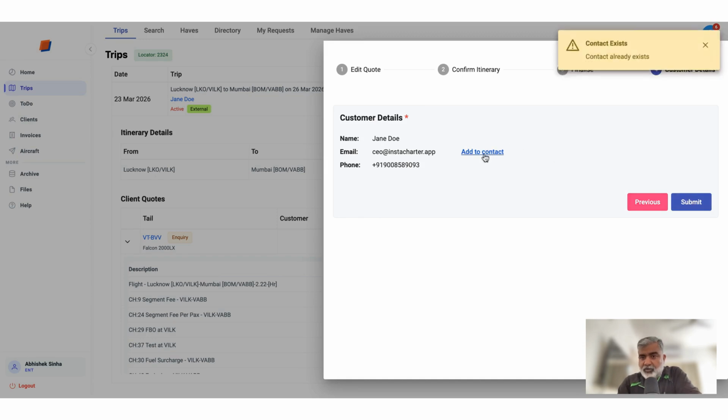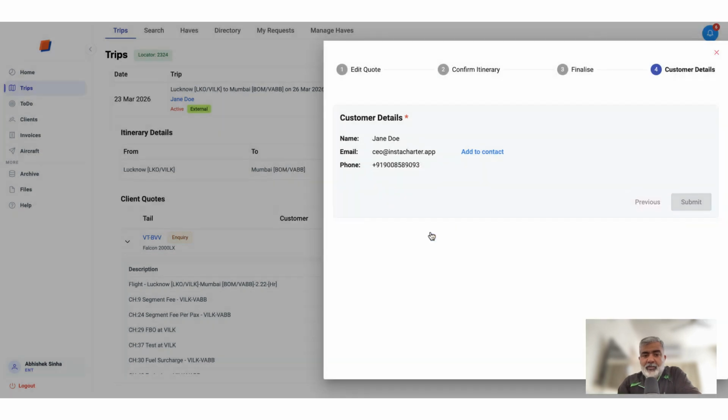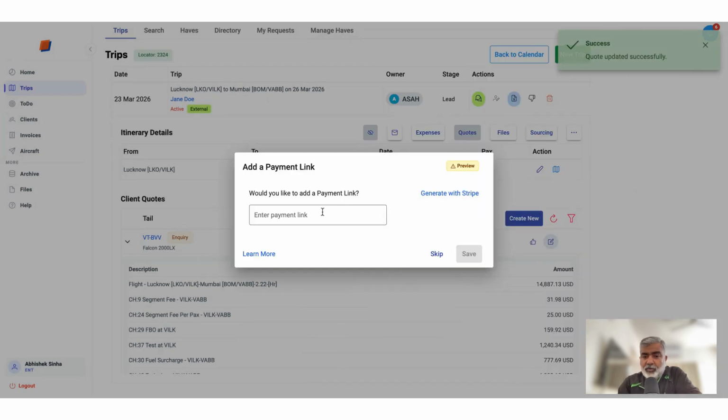If this customer already exists, then it will show you contact already exists. This matching is based on the email of the contact. Click on submit. If I want to enter a payment link, I can do so, or I can generate one with Stripe. If Stripe integration is live, I'll skip it for now.